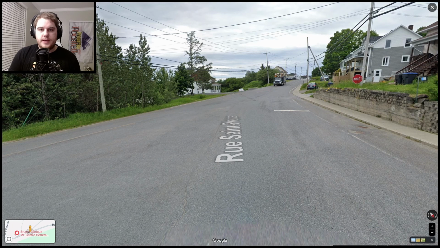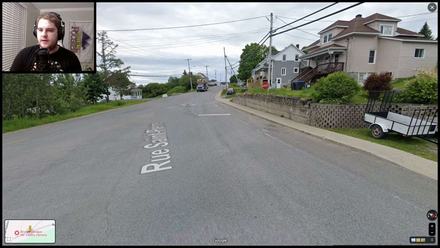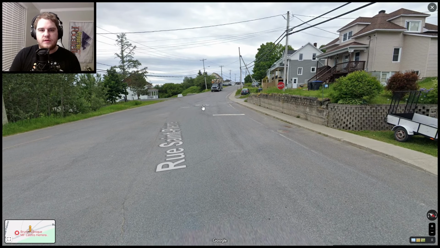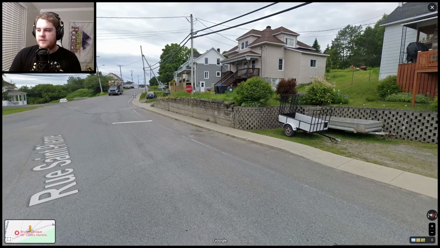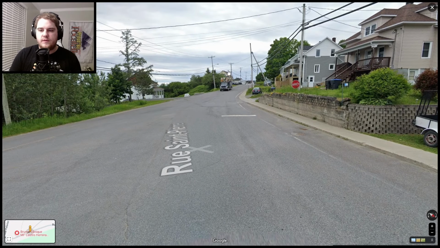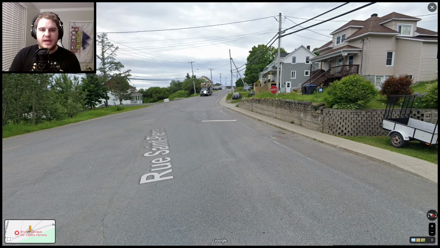On to Quebec. The general vibe of Quebec kind of varies just because it's a pretty wide province, but for something like this, which is found in the southeastern bit of Quebec, it looks like the northeast United States. There are some obvious things that make it not the United States, which we'll get into, but just the house type and kind of just the general feel of the area makes me think maybe Maine or Rhode Island or Massachusetts or something like that.